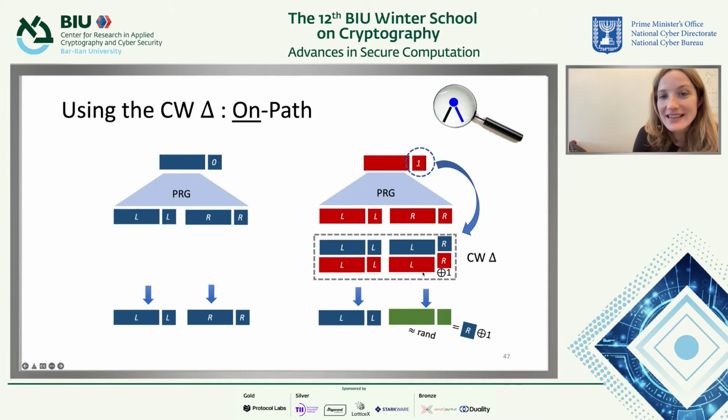But over here, the R's and the L's are giving me some sort of random looking thing. Okay, this is not canceling out. And over here, this is built to exactly leave you with the opposite of the string over here, the bit over here. So when you're on the path, the important part is that your bits are opposite. So when you're on the path, exactly one of the two parties actually adds in this correction word, which allows you to kind of program in what the change is going to be as soon as you go off the path.